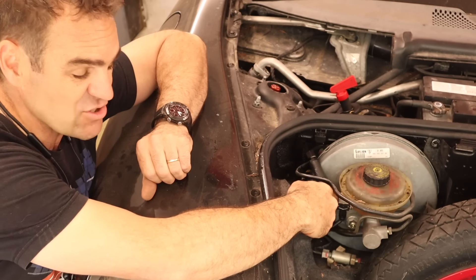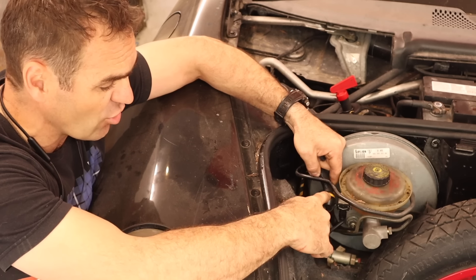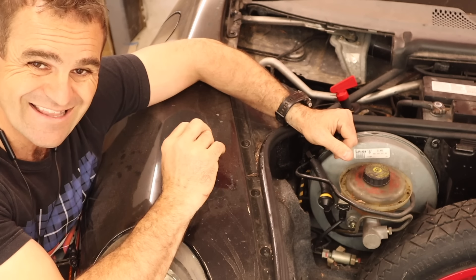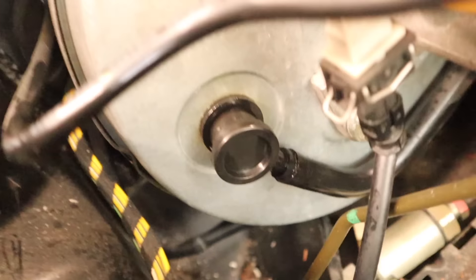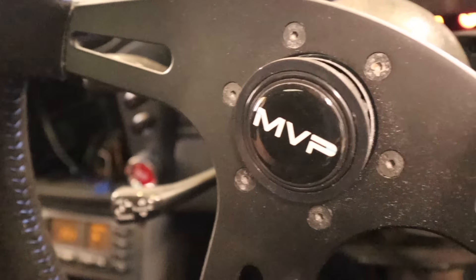That's telling me it was something to do with the booster. After doing a bit of research, what I'm pretty sure it is - down here there is a one-way valve in the booster, and I think that has probably gone. So I went and ordered myself a replacement. I've got my new one-way valve in there. I had to mess around a little bit to get a hose that was the right size because this is a generic one. But it's all in there now, nice and sealed. Let's start the car up and feel that pedal. Well, the brake pedal no longer feels strange - it feels like a pedal. I think we have a win.